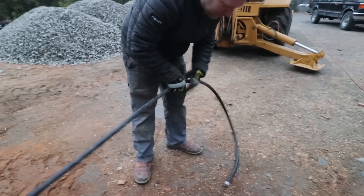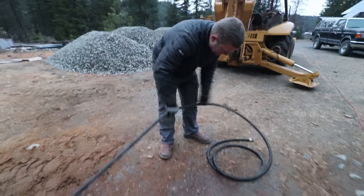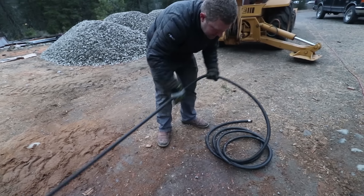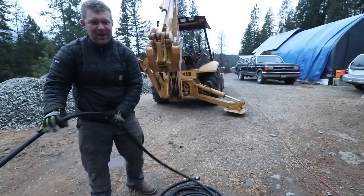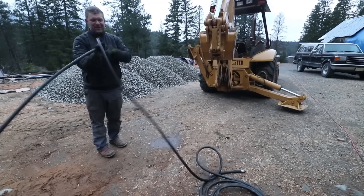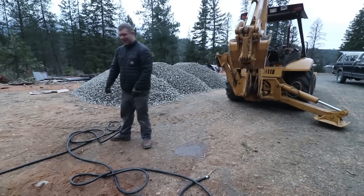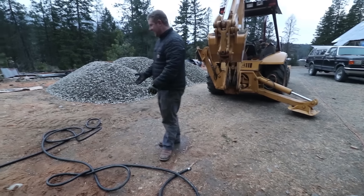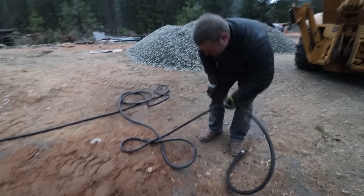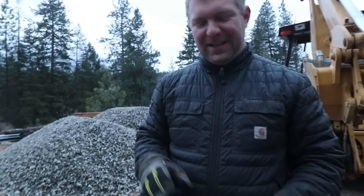This is what the homeless veteran showed me. He said you cannot roll over and over in the same direction because eventually the hose will start to get knotted up on the other end. As you go out to the garden and you turn this way and you turn that way, the hose gets all turned up in your yard. Then you go to roll it up on your hose reel and it can't roll up — that's not how they work. But if you use this method, it doesn't matter which way the hose wants to turn.